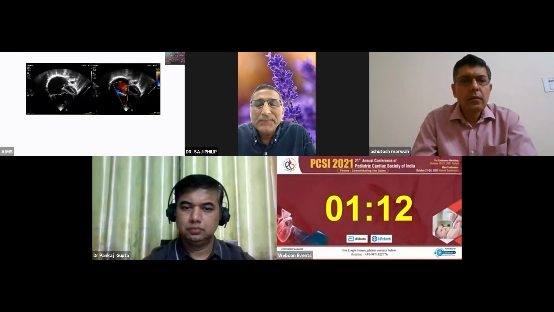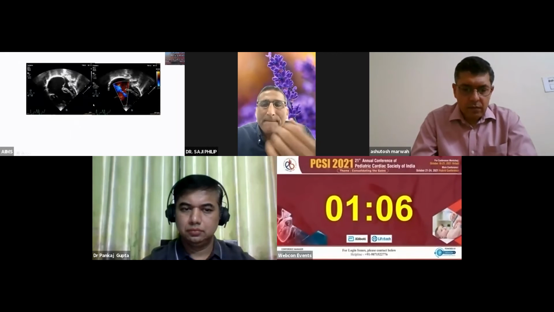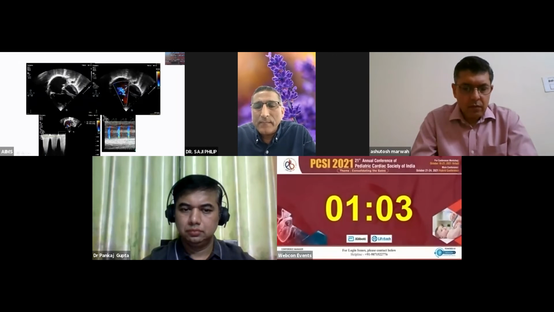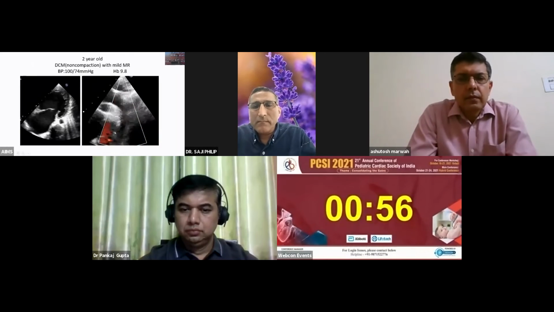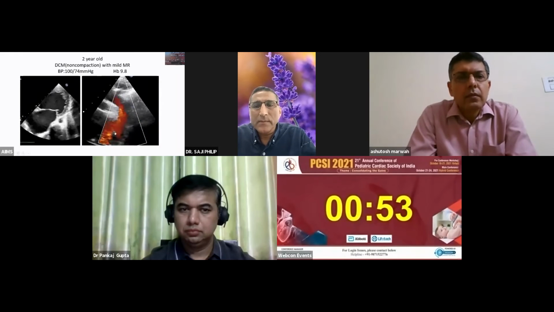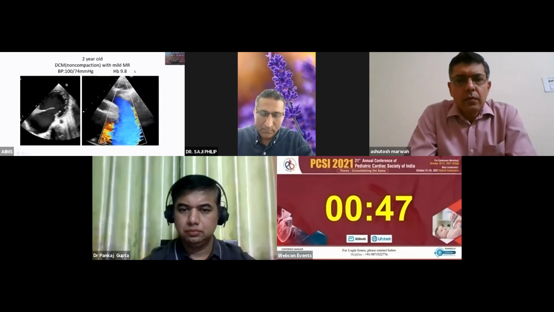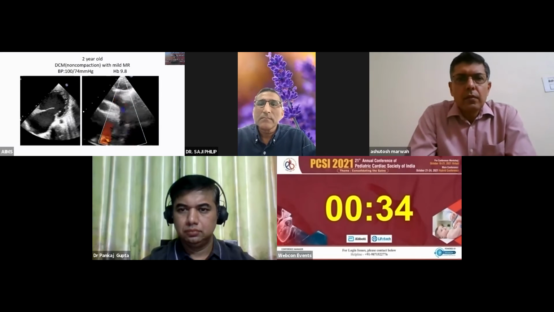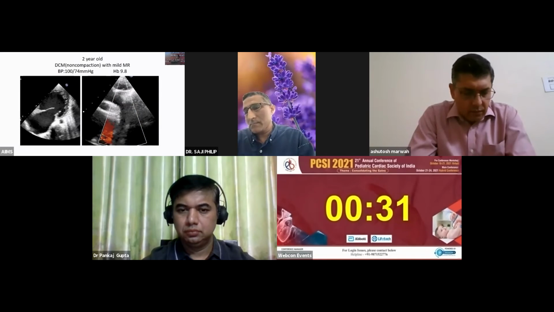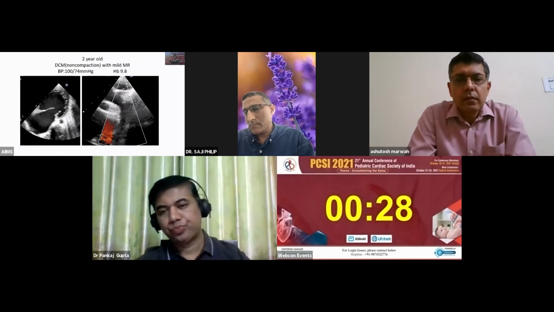This is an echo of an infant with obstructed TAPVC, a bad heart, hugely dilated right side, severe RV dysfunction, moderate regurgitation, severe pulmonary arterial hypertension, and this is the color Doppler M mode. You see just early diastolic flow reversal. And this is the aortic view of a patient with dilated cardiomyopathy, non-compacted, with mild regurgitation, not significantly anemic. Pulse pressure is okay for this patient, but this flow reversal means the aortic wall as such is misbehaving in these patients, because not all DCM with severe dysfunction have this flow pattern. So these patients behave differently, and you have to optimize medications in these patients differently.